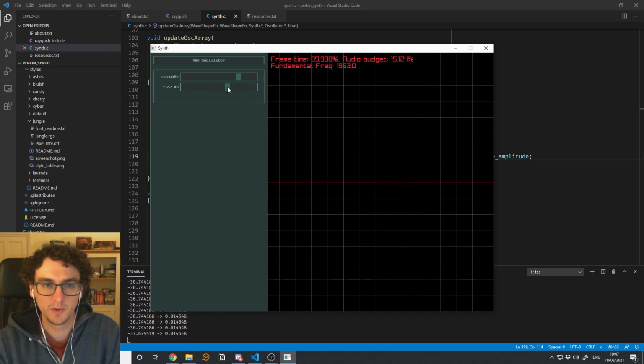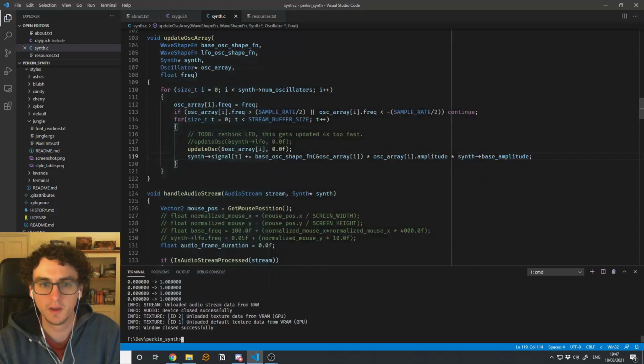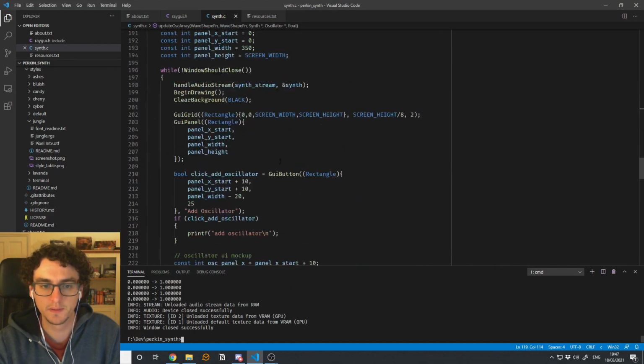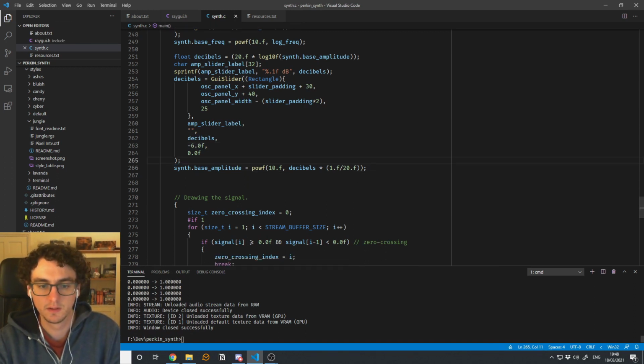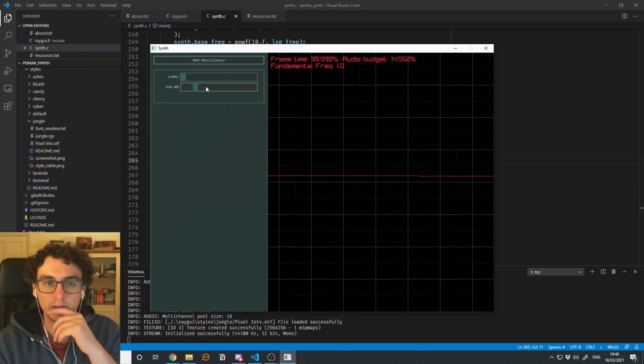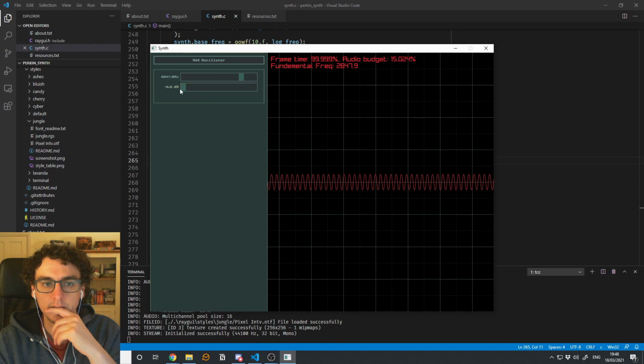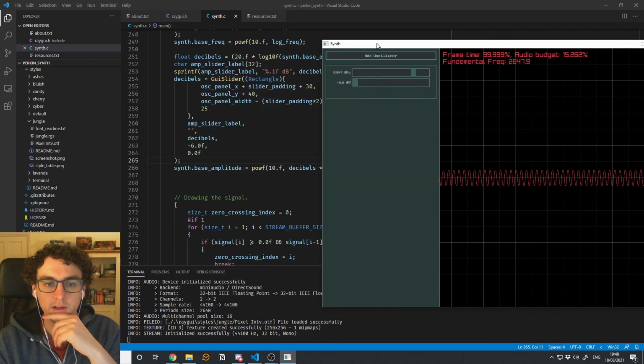We probably don't want to go all the way to -100. Usually like -60, something like that will be more than enough. So we'll change the minimum to -60 and get rid of this print. Oh, did I do -6?